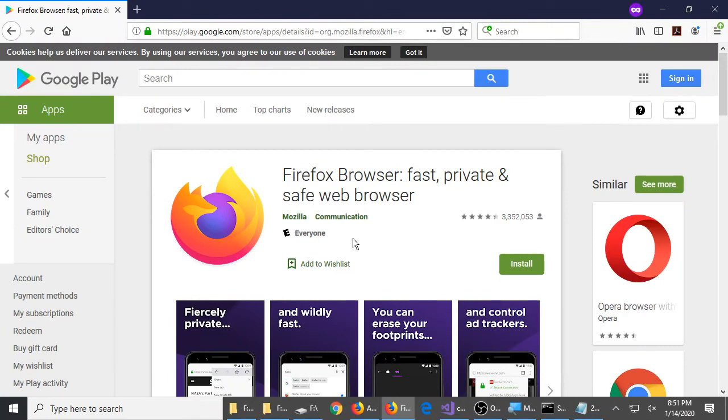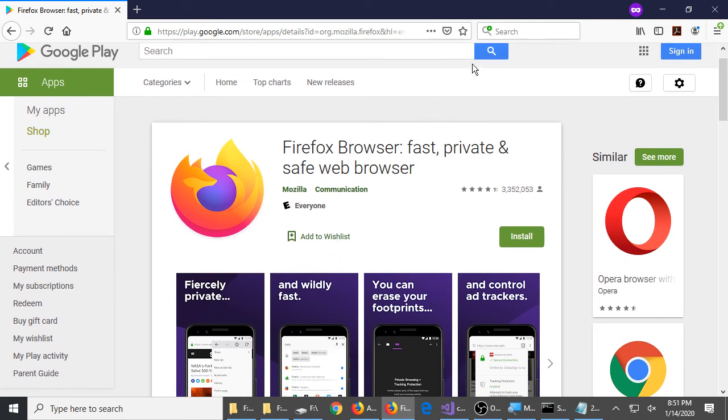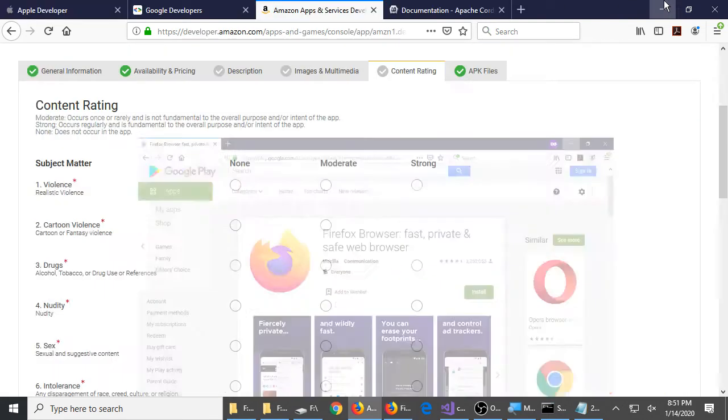Why is that app mature? Because the app itself exposes the user to things. It doesn't have these things inherently itself, but when you have a web component, you can find anything on the internet, so these app stores have them set their listing as a T or mature type of app, which is weird.